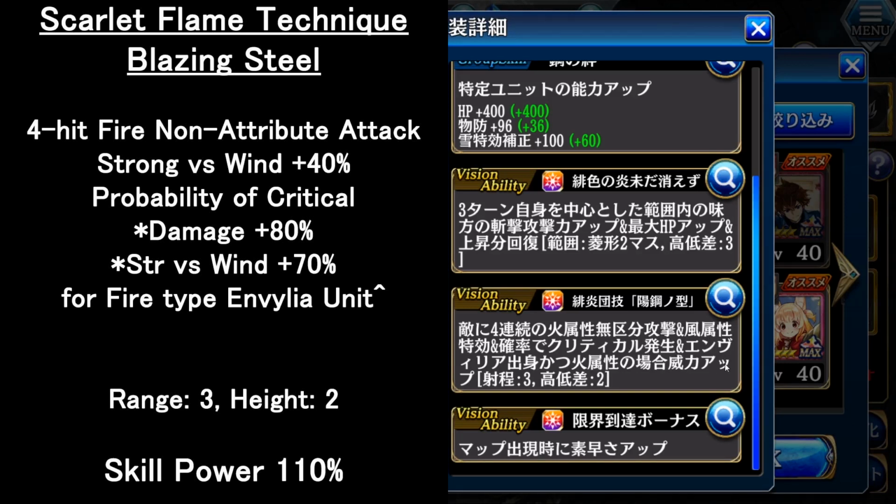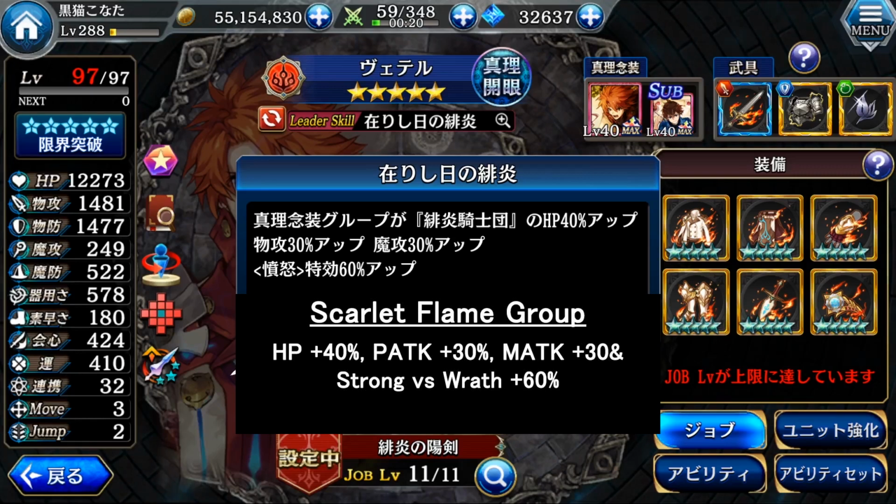Well, as I remember, this BG ability doesn't have any adjustment, so the skill attack power is quite low. But the problem is, right now Vettel's physical attack is quite high, so the damage will be increased compared to before. But you can only use it one time, so beware.